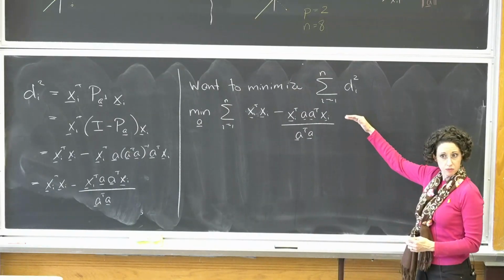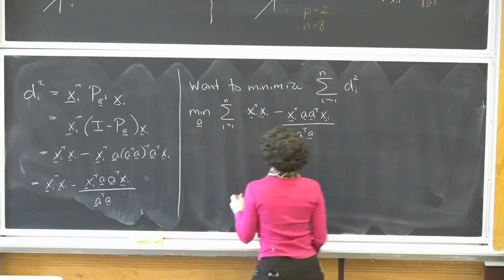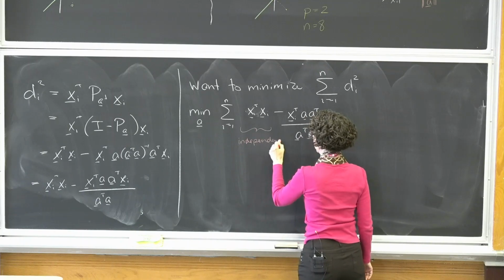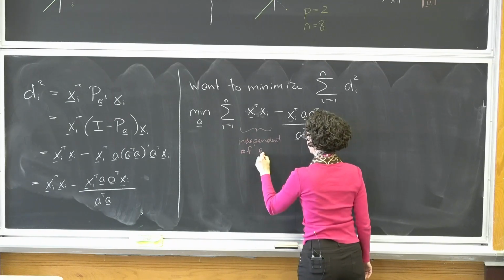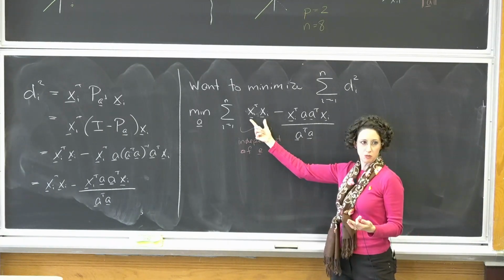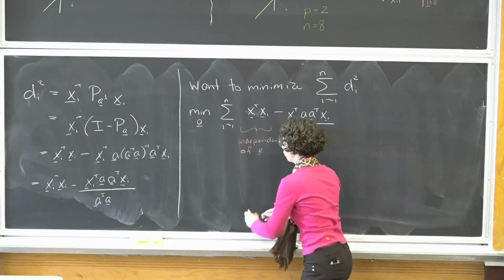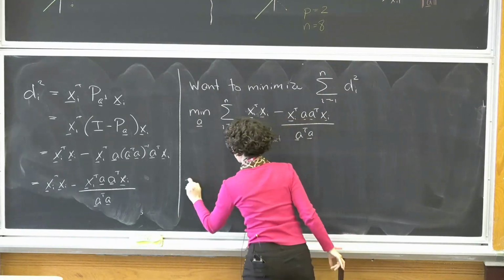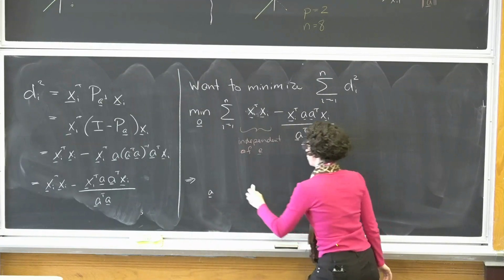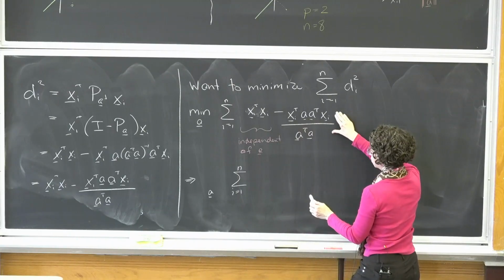Now when we look at this, similar to something that we observed in least squares, this first term here is independent of A. So when we're trying to find the best subspace fit, no matter what subspace we choose, this first term doesn't matter at all. And so we are going to ignore it, and we are going to say, okay, moving forward, what we want to do is we want to search among A's, and we're going to look at the sum from i equals 1 to n of just this second part.